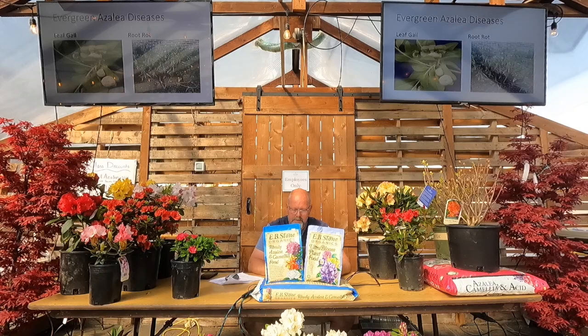Now the only couple of things I'll show for azalea disease: we've got leaf gall there. Has anyone ever had leaf gall? Usually I prune it out — that's an easy way. If you watch your plants in your yard, snip it out of there, throw it in the yard waste, and you're done. If you walk away from it, you'll have all kinds of really funky, fuzzy little balls on the tips of the growth. Then we might have to spray with a little copper to try to control it. But I would always prune it, feed it, and if I'm worried, hit it once with a little copper fungicide — it's very safe to do.